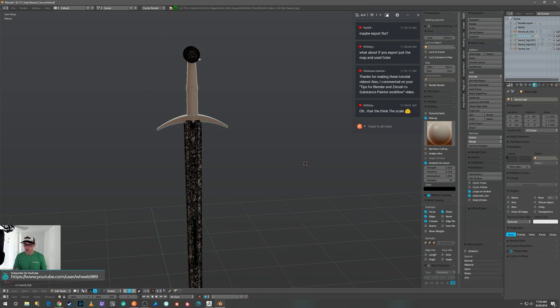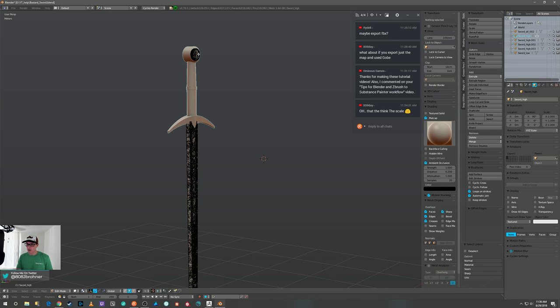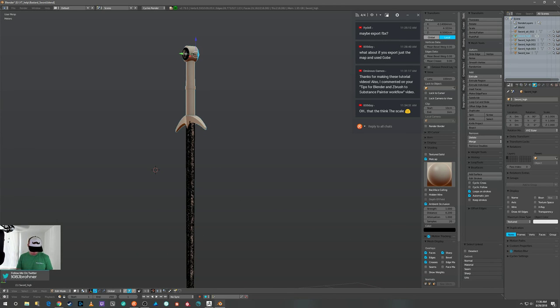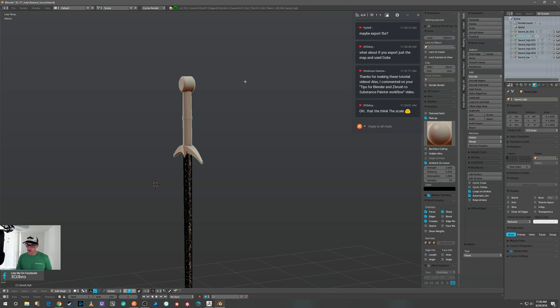Then we want, I guess we should separate these just in case you wanted them to bake separately. And this part, not sure what happened there. I think we can just delete that part.